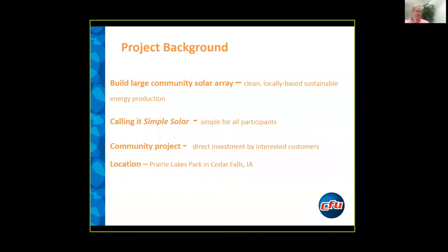One of the things that we had noticed was some of the other solar projects around Iowa, and we thought we would investigate trying to set one up here. The community side of this solar project involves direct involvement with customers who are interested, being able to directly contribute and sign up for the project, and then receive credits back in a manner that Joel described earlier.